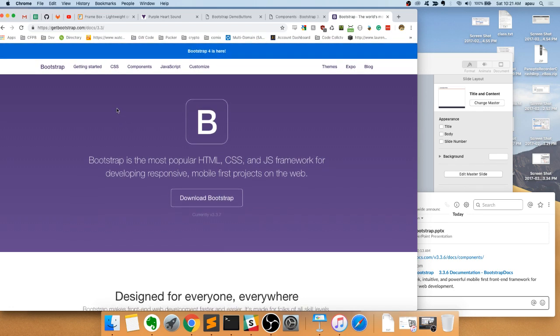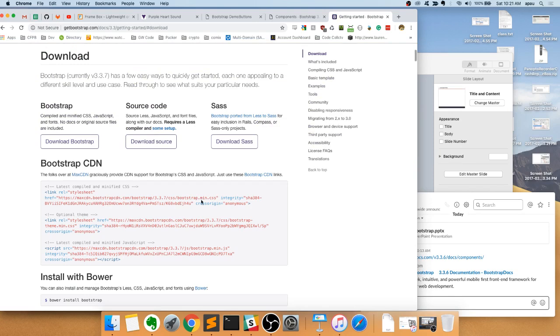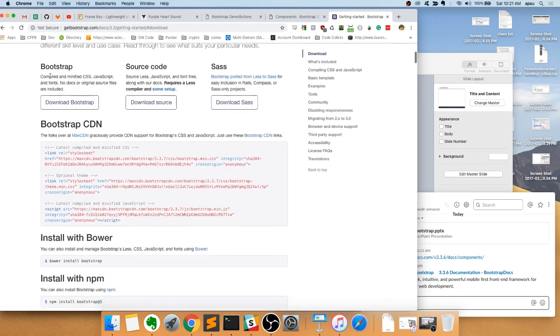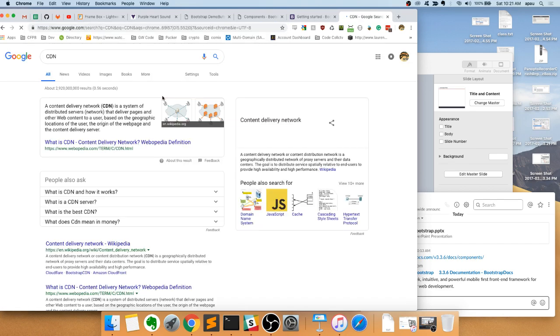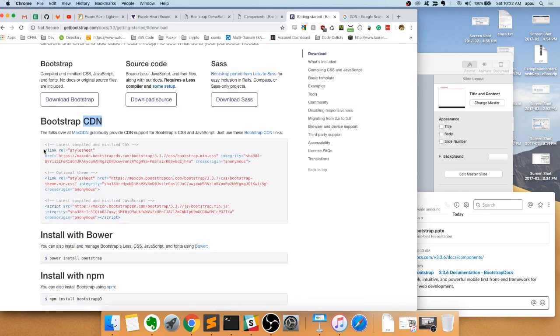So now, how do I find the link that I want to use for Bootstrap? Well, you have two options. One, you could download Bootstrap, the actual file itself, but the simplest solution, which is the one we recommend, is using the CDN. What is a CDN? I always forget the acronym because I already know what it does, but let's just look it up for class purposes. Content Delivery Network. A content delivery network means that Bootstrap is guaranteeing you that they will always have this file readily available for you when you need it. So when someone accesses your website and is going to pull down Bootstrap information, Bootstrap is guaranteeing that they will provide you the file. You don't have to download it and keep it on your computer. And that's what this link does. This is the link that you're going to copy and paste into your header.